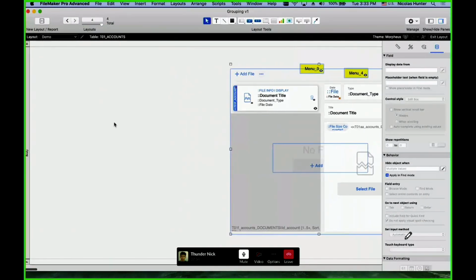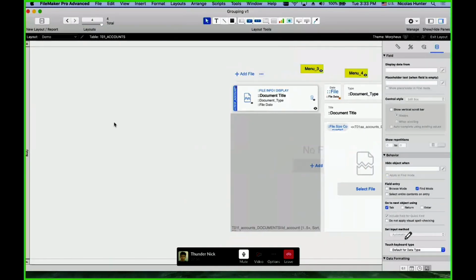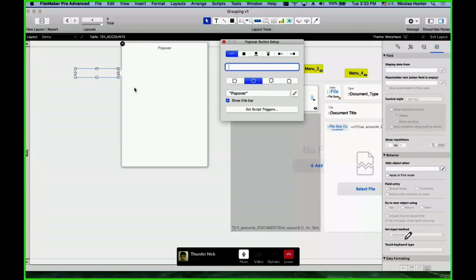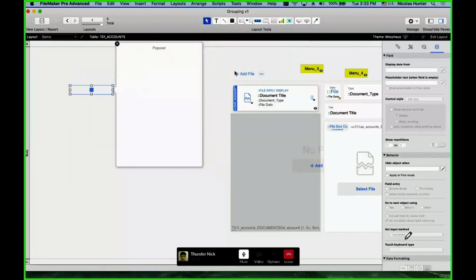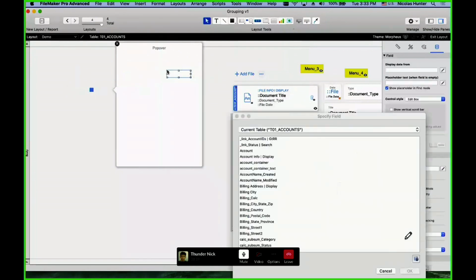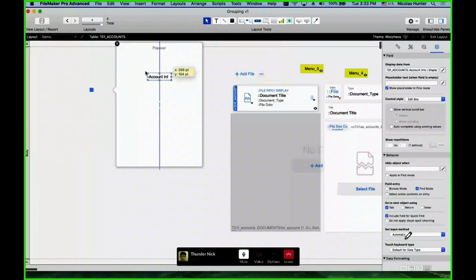So what can we do here? My way to do that is to replace the group by what we call an enclosing object. FileMaker has many enclosing objects, and I'm talking about that many times. A popover is an enclosing object. That means you can drag objects or fields inside, right?